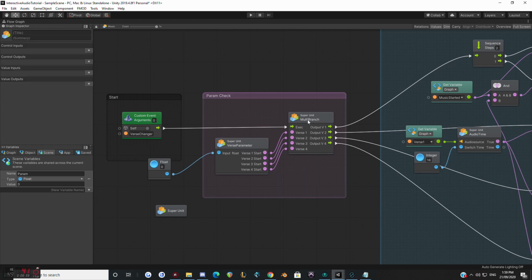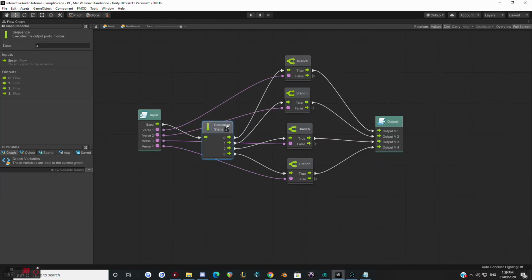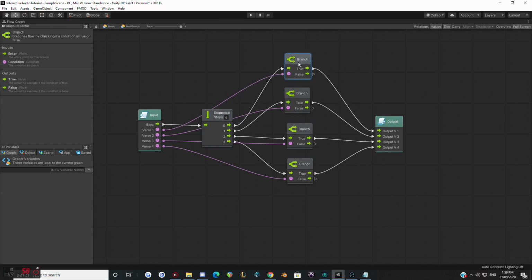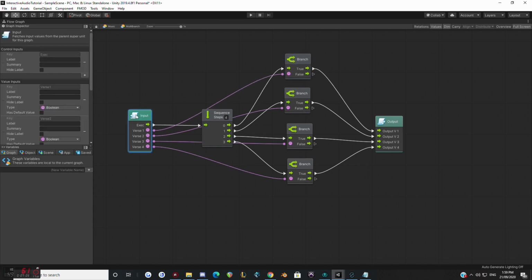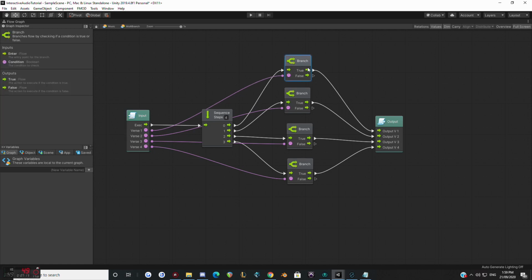So essentially what I did is I made my own super unit where I made 4 branches for 4 verses, and then I've got an input which is getting a boolean, goes into the branch, and if it's true, then it activates this output here.